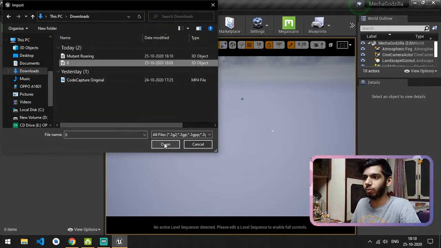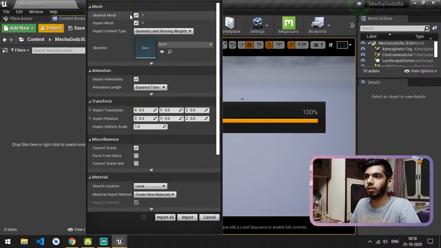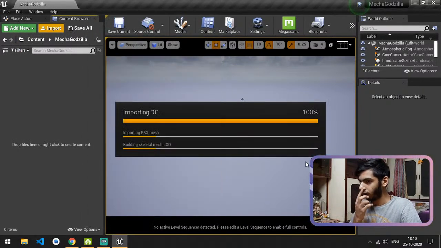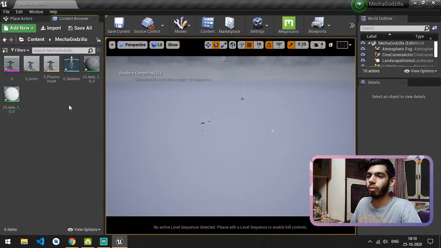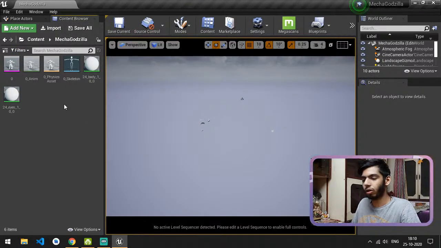So the 3D model for my Godzilla is a skeletal mesh, right? So if you're new to 3D stuff and Unreal Engine and Unity and Blender and whatnot, a 3D mesh is any 3D object that you can interact with within your software.